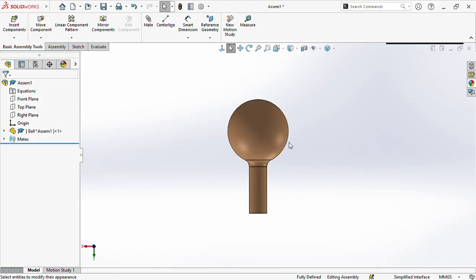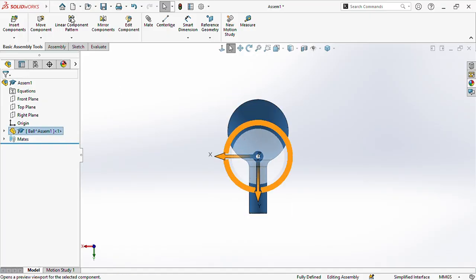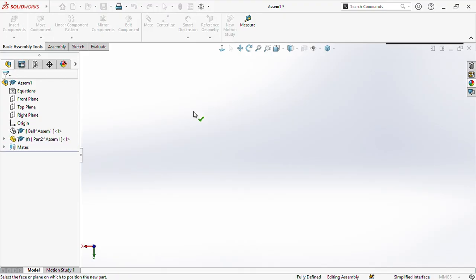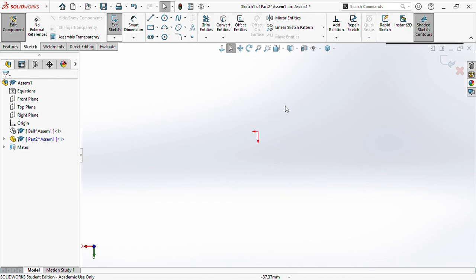To design the socket, we have to remember the diameter of this circle. The diameter of that circle is 86 mm. So let's hide this part and again click on insert component and click on new part. Now again click front plane and draw a circle here.